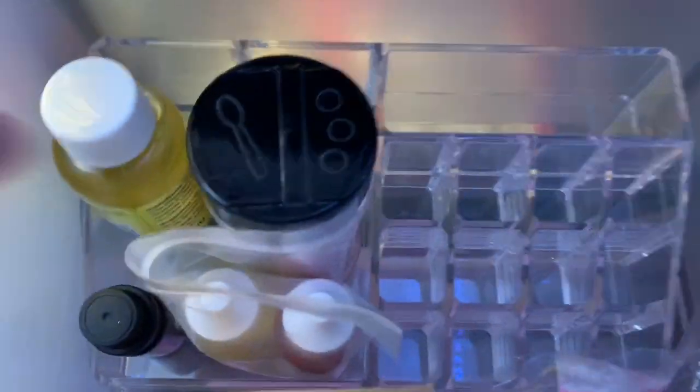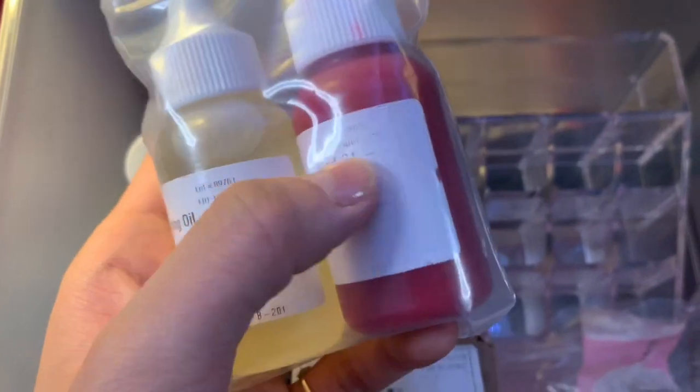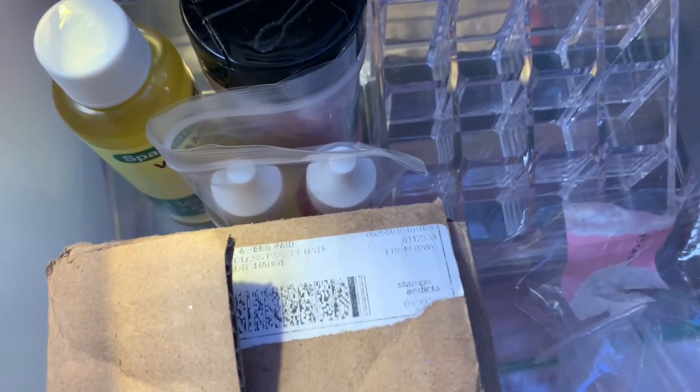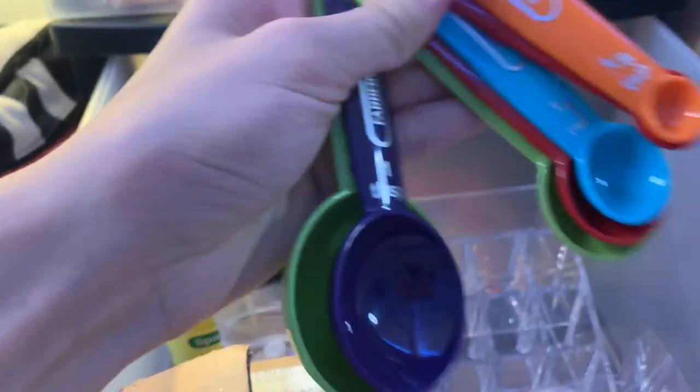Our flavoring oils are down here. I also have vitamin E oil in here, some pink mica used to make the shimmer sprays, more flavoring oil — this one's a bigger one — and this is some red lip tint to make the glosses a nicer red. We also have cinnamon essential oil for the lip plumpers.